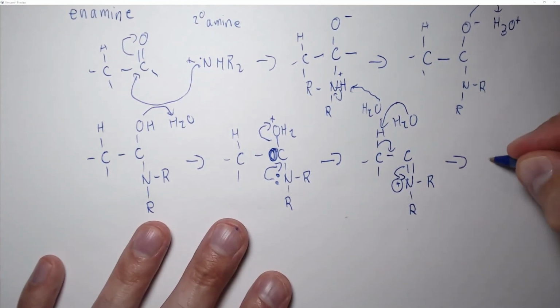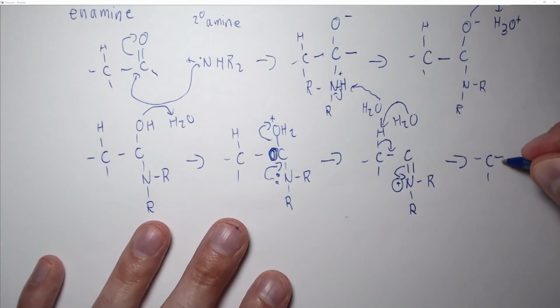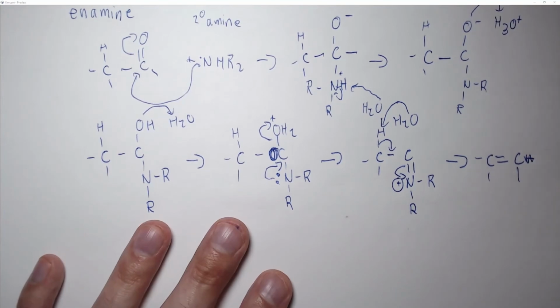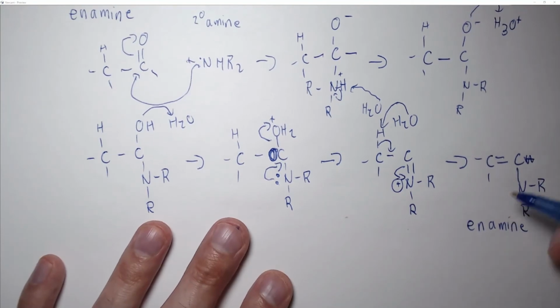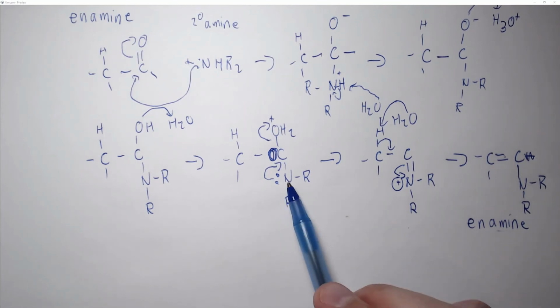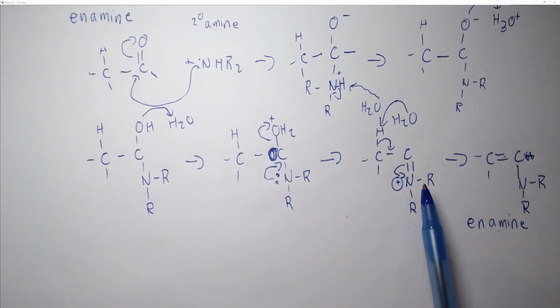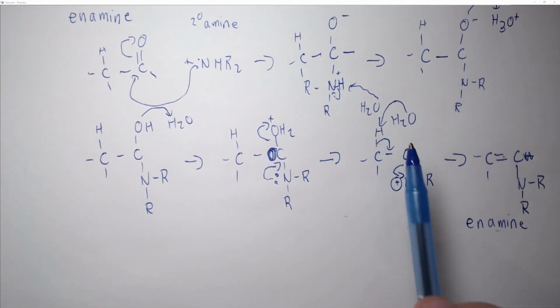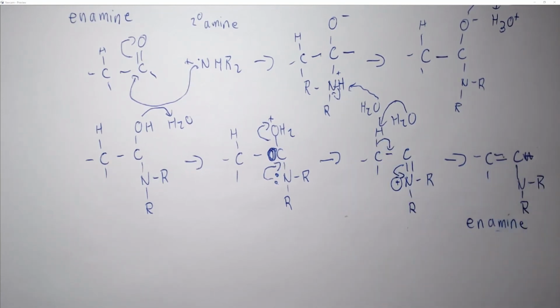And what we end up with is C bonded to two things, double bonded to C, bonded to, I'll draw it down here so you can see it, bonded to N, bonded to R, bonded to R. All right, this is called an enamine. En for alkene, amine for amine. So the difference between a primary and secondary amine is quite different, and it all rests on not having that H to lose here. Since you don't have that H to lose here, you lose this H instead, and when you lose this H, you form the alkene.